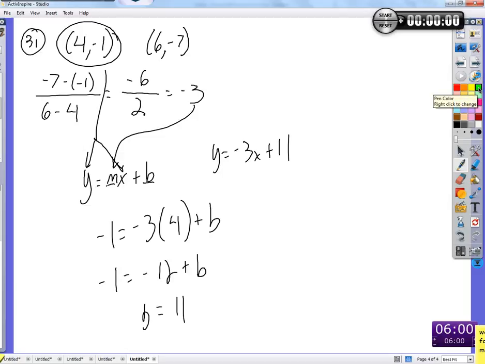There is also this thing called point-slope form. It's this other form of a line. There's lots of forms of equations of lines. You get slope-intercept form, we talked about standard form. Kind of a silly thing, but there it is nonetheless. And now we've got this thing called the point-slope form. Because instead of plugging in a point and a slope this way and then solving for b, you can use point-slope form, which is y minus y1 equals m times x minus x1.